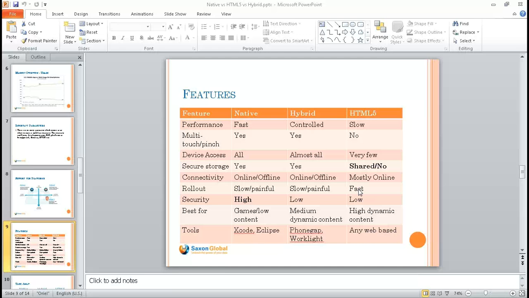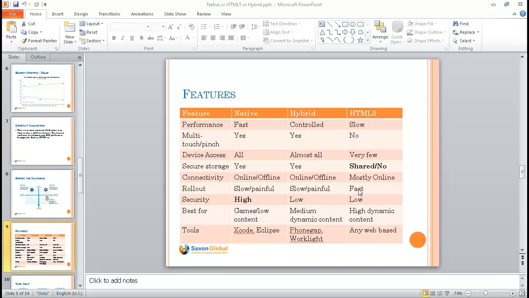So now let's talk about the next one. Let's talk about rollout in HTML5. Why is it so fast? Finally, HTML5 is a completely server-driven, mobile-optimized website. So there is actually no rollout. The moment you have fixes, you roll out on your server, and anybody who sees that website after that will see the new version. So you will never have a multi-version problem, unlike in the case of native and hybrid. Let's talk about security. Security-wise, native applications are very, very good. They're very high. You can do your inbuilt security the way you like it.